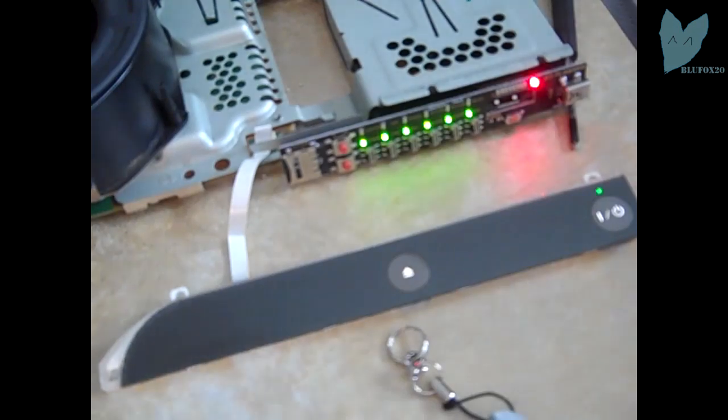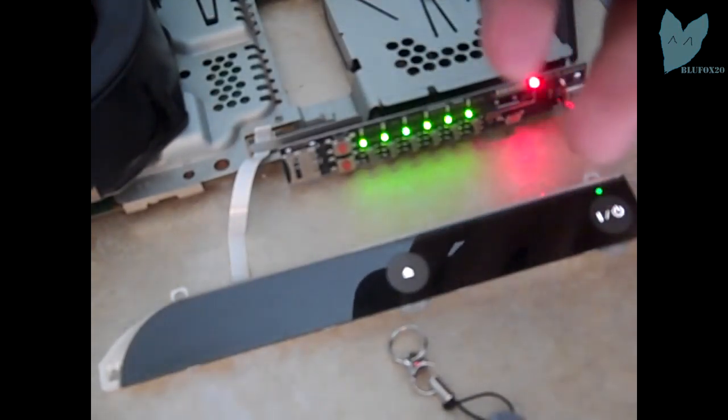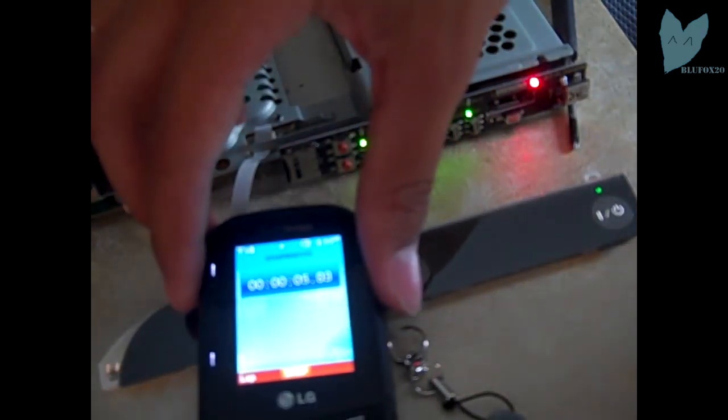And this is a long process, okay? This takes about 15 minutes, I'd say. I'm gonna get a stopwatch and show you guys, but I don't end up filming the whole thing. Sorry about my crappy camera, but I'll just set that right there.